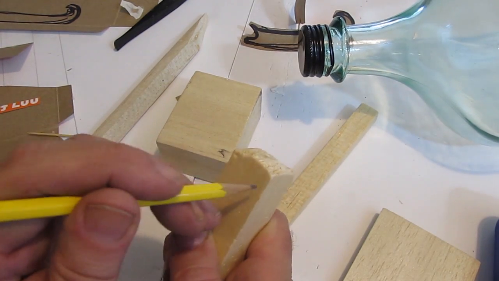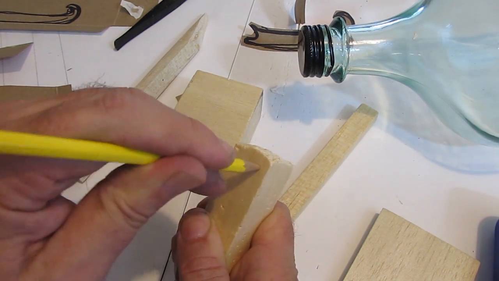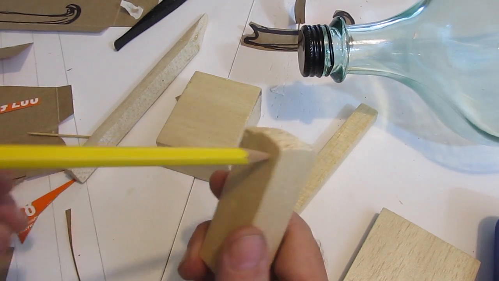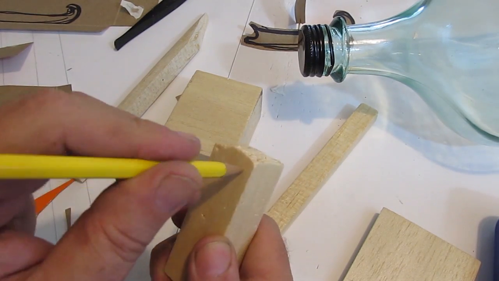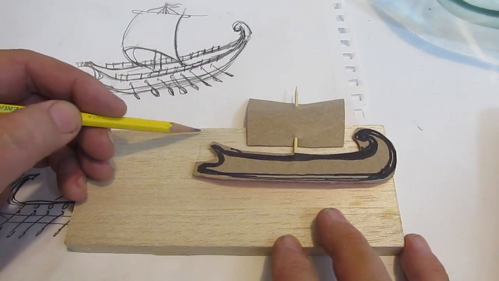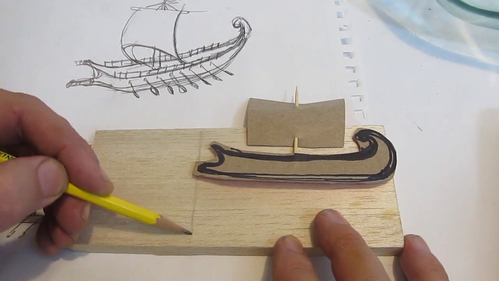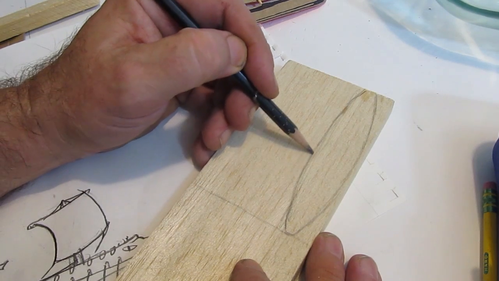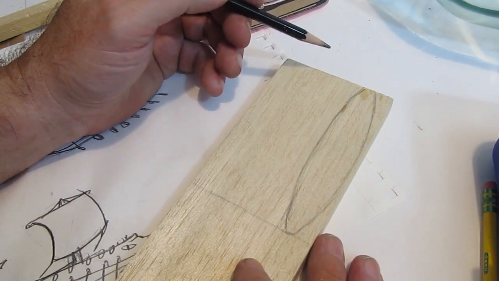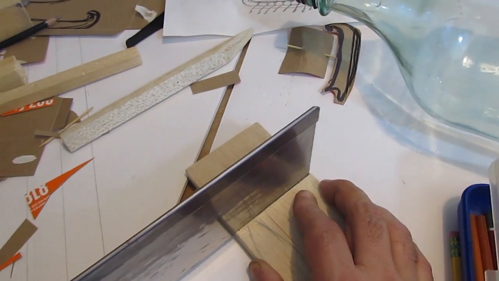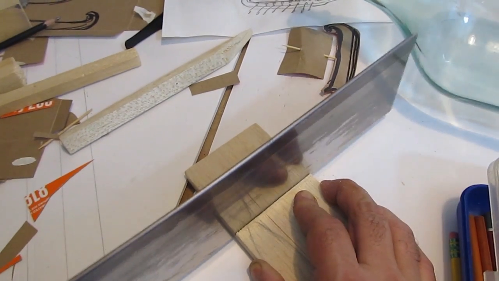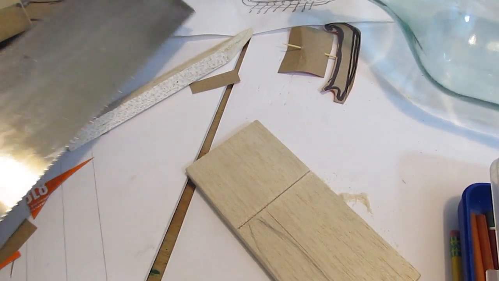And, I am using balsa wood. And, if you're familiar with balsa wood, then you know. But, if you're not, look at this. That's how easy balsa wood is to work with. You can just pierce it with a pencil, just like that. It's very easy to work. You can sand it. You can cut it. You can use a knife on it. It's wonderful, very light, very easy to work wood. And, then I sketched it out, and designed it out. And, first started by making the hull of the ship.